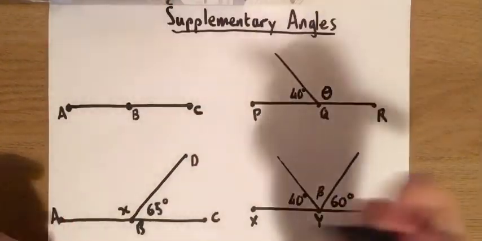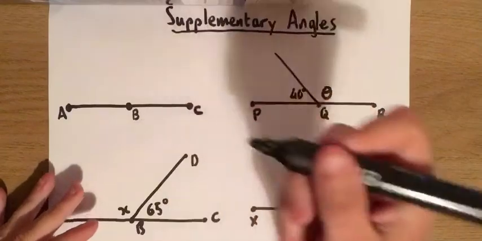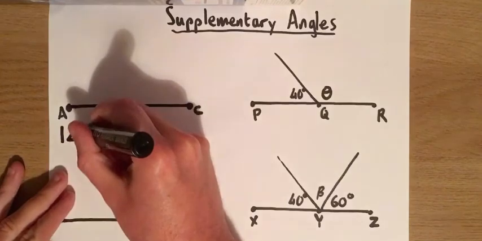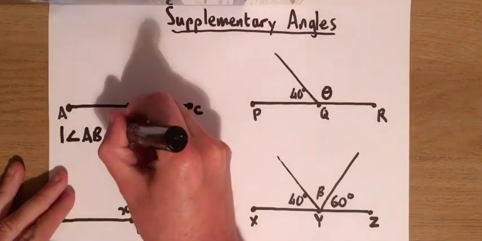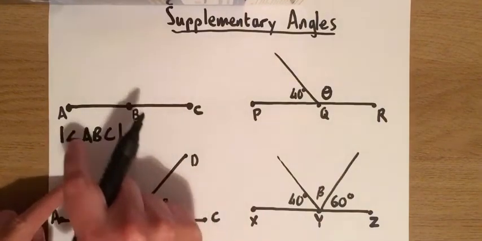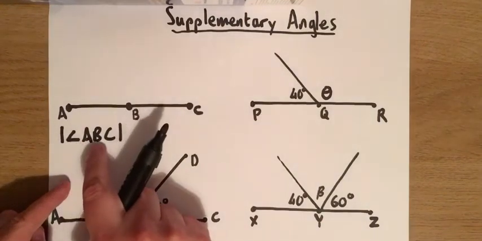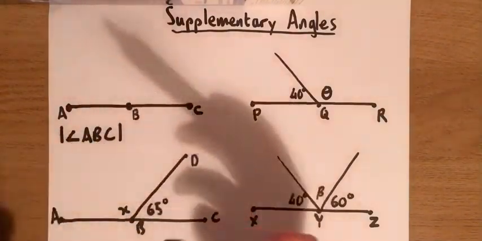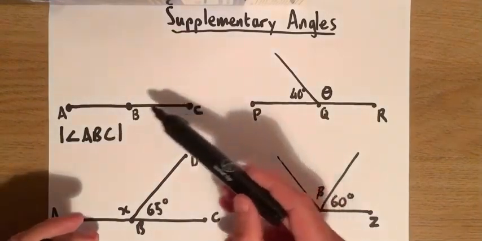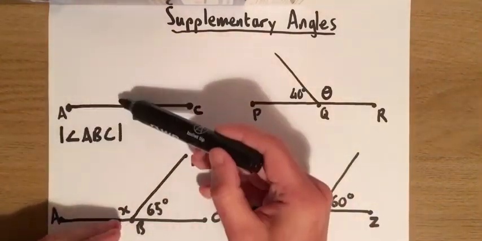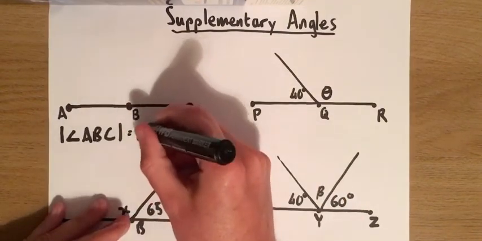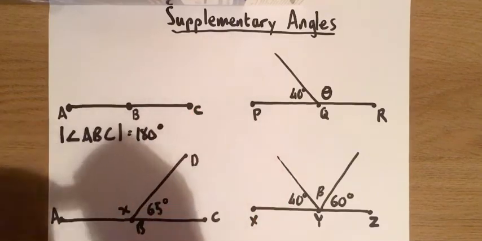So if you remember back to when we were doing geometry and naming angles, the way we wrote that was like that. So these vertical lines, which mean the size of, and then an angle symbol, and then A, B, C. And you name an angle by reference to 3 points. So this one is ABC. I also could have called it CBA. But how big is that angle ABC? It's 180 degrees.